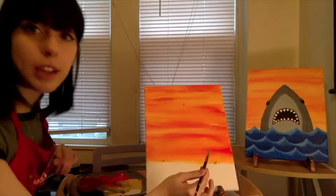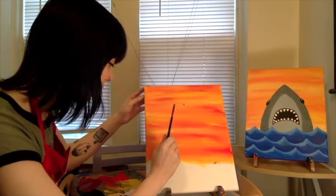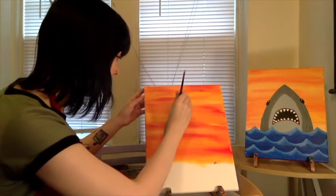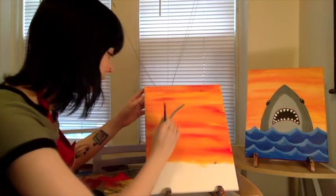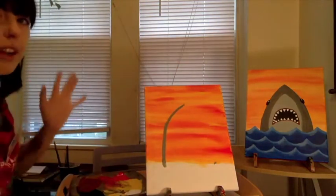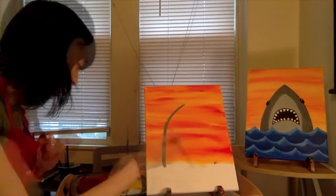Alright, so I've got my 3 dots there. Once I'm done with that, I'm going to start connecting them. So I'm just going to start bringing it up. Now I'm going to make it a little bit curved like that, so it comes up into a snout shape, muzzle shape.